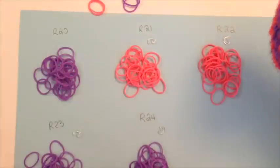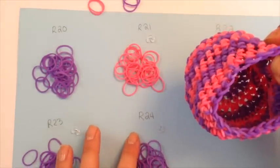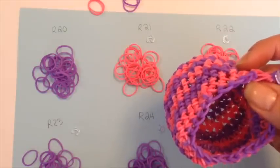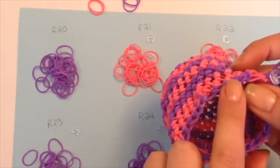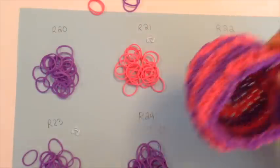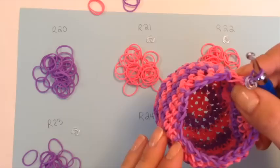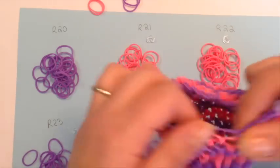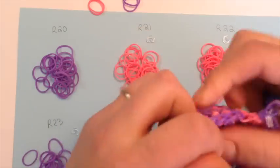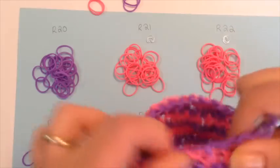For rounds 20 to 24, all we're going to do is single stitch in each chain. So you're going to add one rubber band to each chain. Right now you have 25 stitches, so each pile has 25 bands. I'm going to start off a few with you and then you're going to pause the video and continue your rounds. Right now I'm just going to move my bands around just to make sure that the stitches are nice and even.